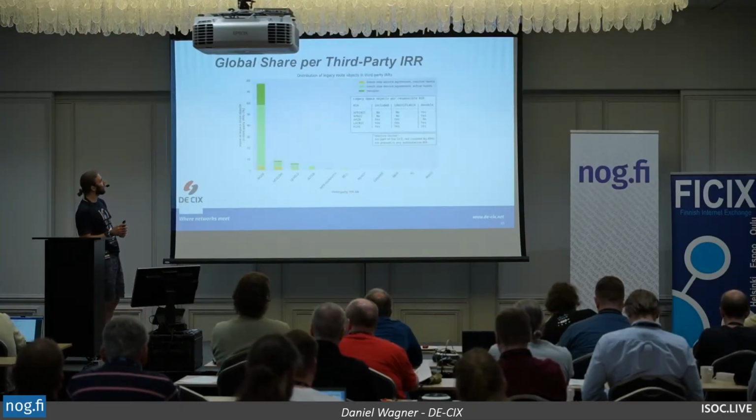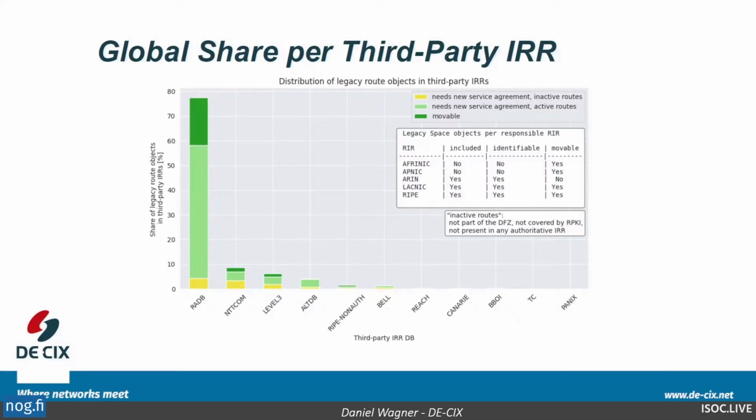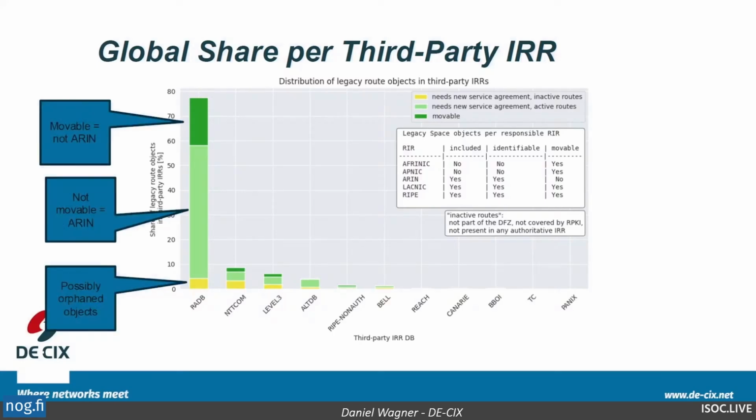If we're zooming into those legacy objects that cannot be moved, what is that plot about? How many of them are actually used? Are they active? Are they inactive? And we see that yes, most of them still are active, so moving them would be a thing we really want to have. We also find, once again, orphaned objects, or apparently orphaned ones.